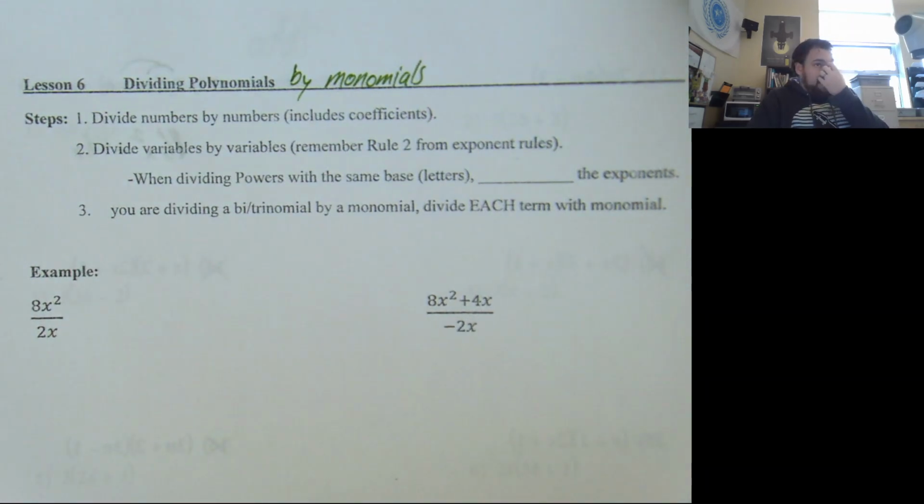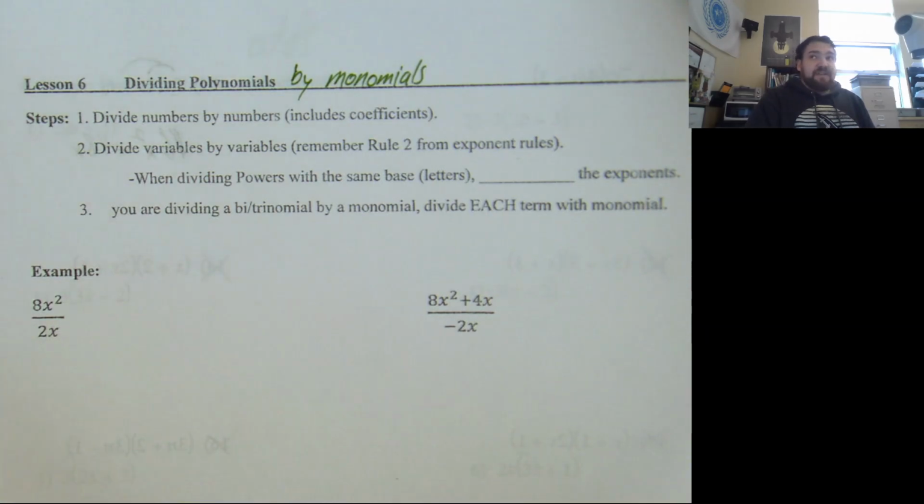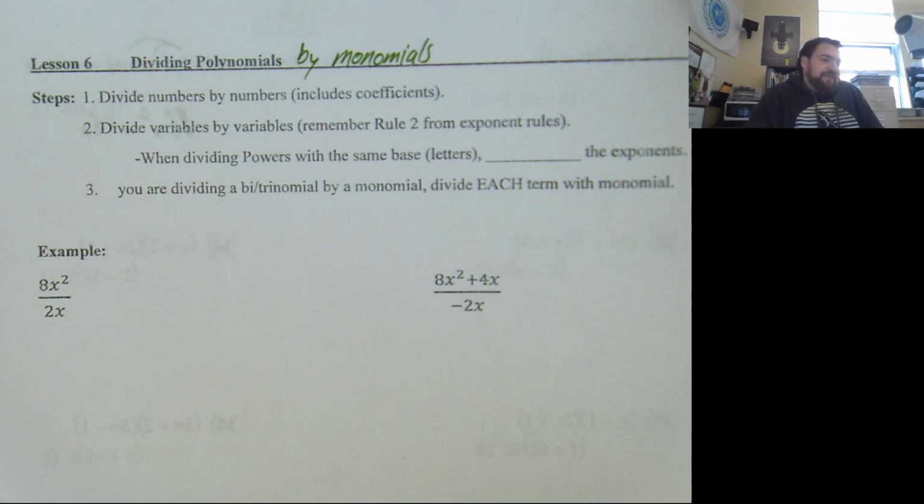Okay, so here is the method. So you got your multiplication. Adding was easy. We grouped like terms. Subtracting was slightly more complicated, but also rather easy. You were just bringing in the minus sign onto all the things, flipping the sign on the second set of brackets, and then grouping your like terms. Multiplying, you distributed things in. You multiplied the term out front by every term on the inside. And now we're looking at dividing. It's very similar. So here are the steps. I'll demonstrate them, and then I'll let you practice.